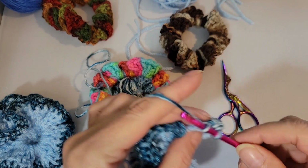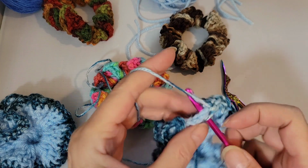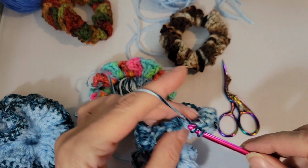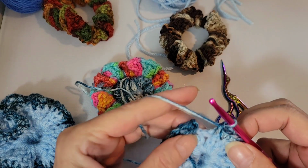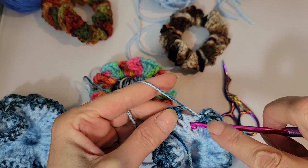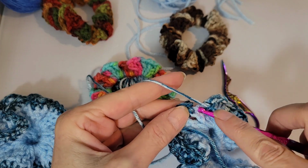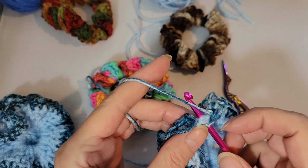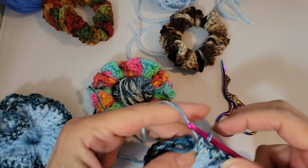going to the top of the stitch, going in between the stitches. And I will say that what I did on that other one was every stitch. That took a long time. So I highly recommend doing this and going through the stitches instead of trying to get in that chain 1. So yeah, absolutely, thumbs up on that for me.